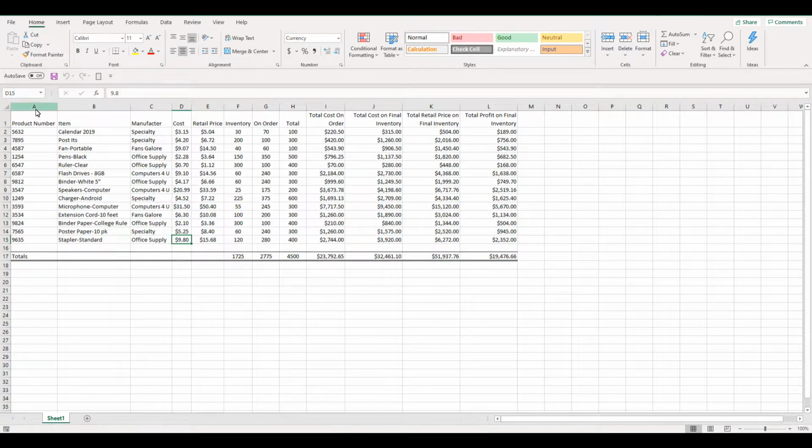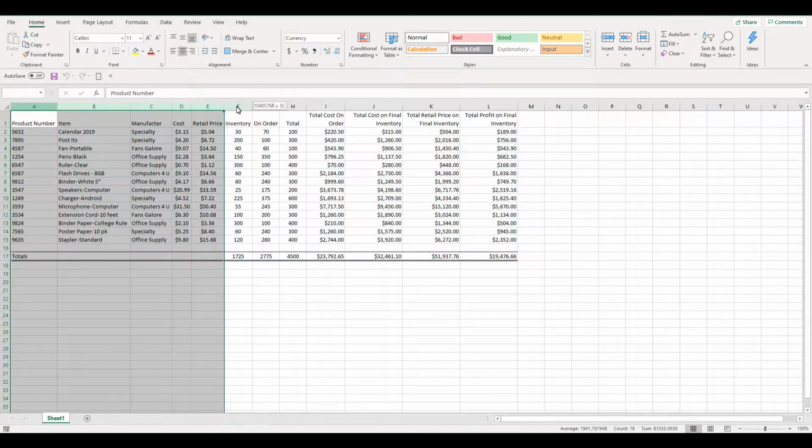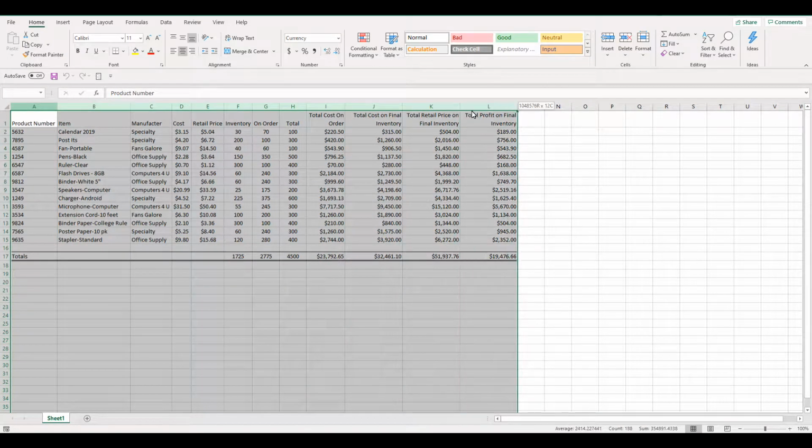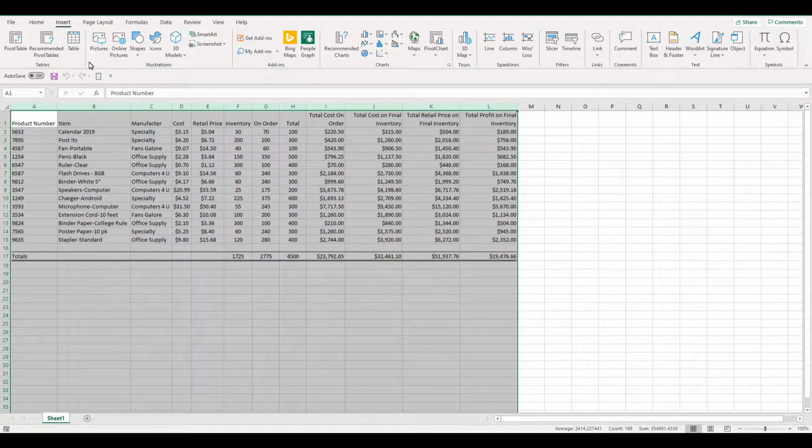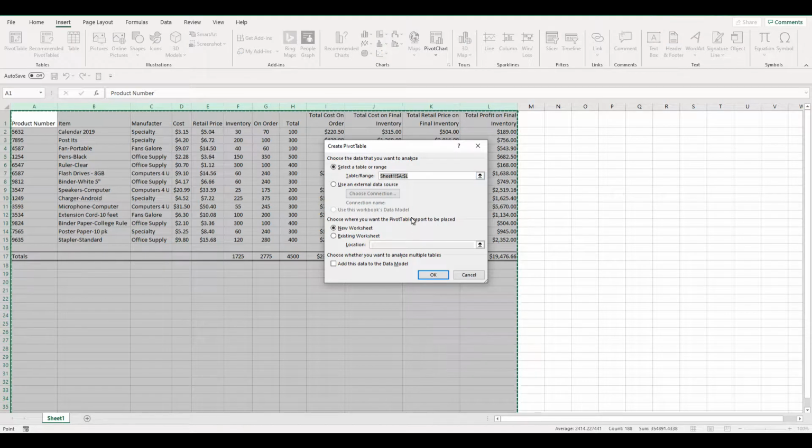So we're going to highlight the columns that we want as part of our pivot table, and then we're going to go to Insert, and then click on Pivot Table. And here it asks to select a table or range, and it has in here the columns that we highlighted, so that's good.